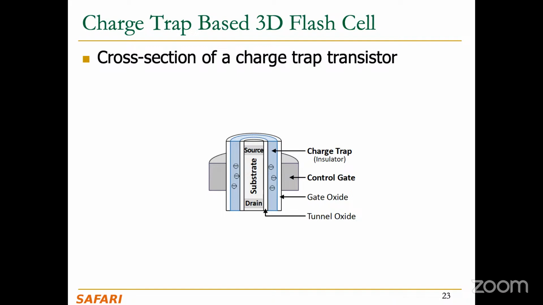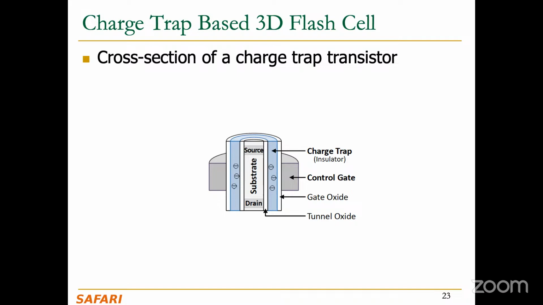We can also have floating gate. That's a technology decision. You can also integrate floating gate in 3D NAND flash memory, but usually it's not easy to do that. Because of that, the industry came up with this charge trap. It has a slightly different architecture, but essentially the function of charge trap is very similar to floating gate.